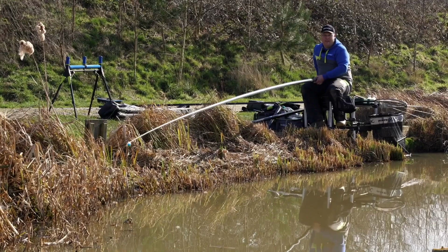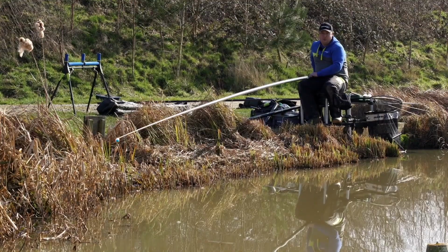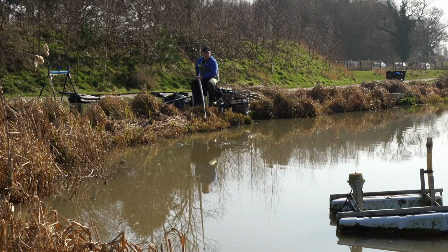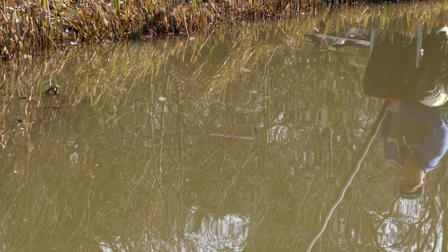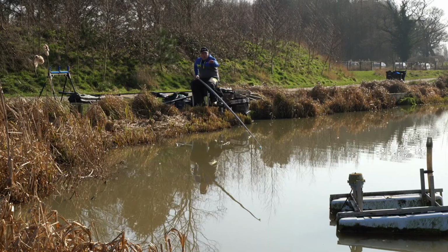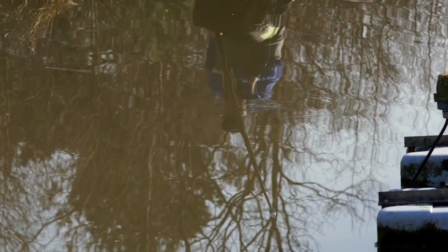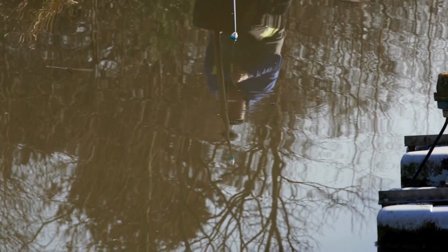But other than that, it's about keeping it simple. You can see that between the two pegs, that's my shallower line. If I just keep on moving out, it's just a lovely slow gradient, which is the best edge possible pretty much for fishing on. That just keeps on going and going until it's where we're going to fish there. So that's a lovely little slope that my bait's going to stick to, but it does mean I've got to put my rig in very specific ways to make sure it's nice and tight, that I'll come onto in a minute. So that nice gradient is going to make sure my bait, when I feed it, pretty much stays in place.